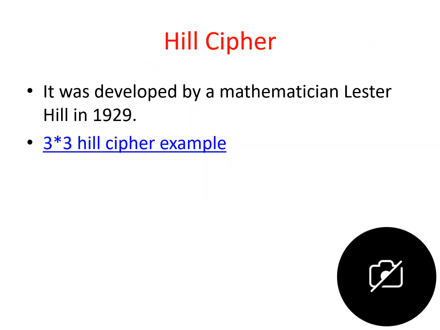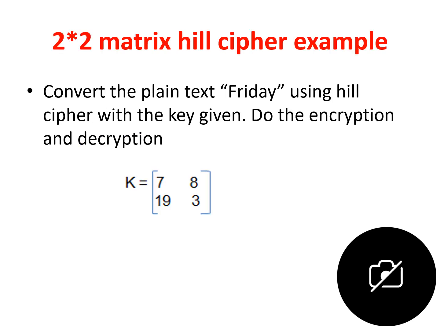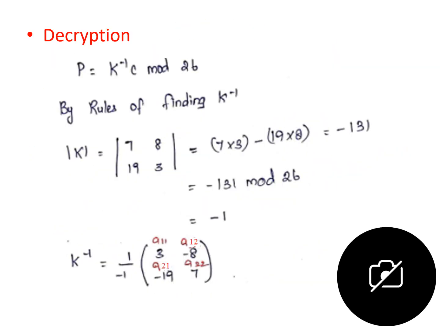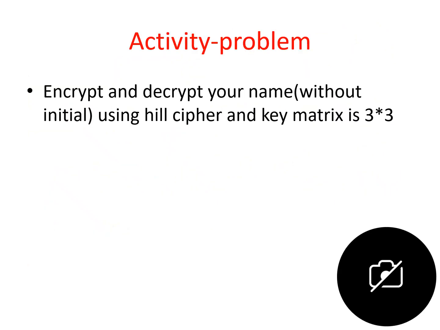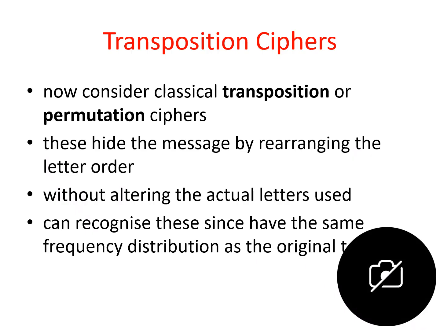So next one, Hill cipher. Hill cipher was developed by Hill. It uses matrix multiplication, a mathematical approach to encryption, and works on groups of letters. The main advantage here is that it is stronger than earlier substitution techniques. By using the matrix multiplication formula, we can get back the plaintext from the ciphertext. So the next one is transposition cipher.